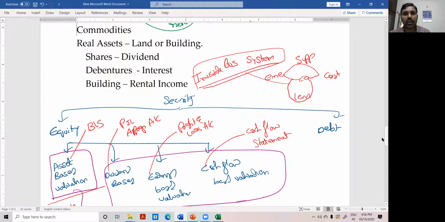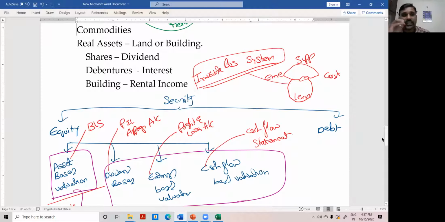If my competitor takes one business premises on rental basis, and I also take the same business premises on rental basis, we both can't expect the same rate of return. He also employed a qualified CA and I also employed a qualified CA, or he employed an engineer from IIT and I also employed an engineer from IIT. It is not sufficient. It depends upon his skill and my skill, and how he treats his employees and how I treat mine. These relationships, the invisible system, will not be captured in your accounting balance sheet. So this asset-based valuation is not correct. Though it is less risky, though it is good, it is not optimum.